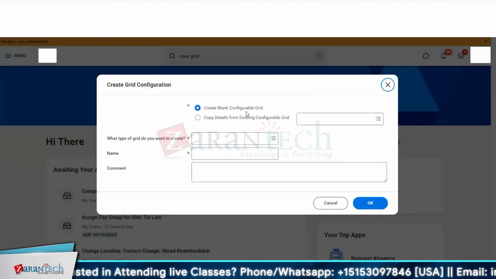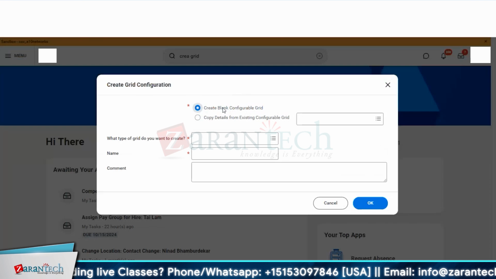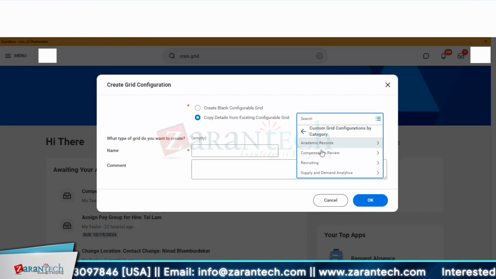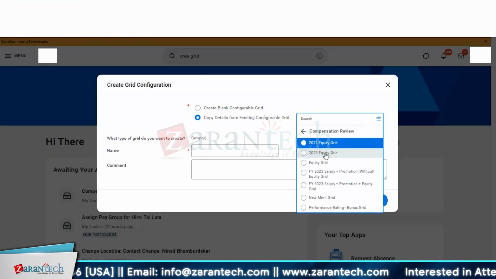Okay. When you try to do the grid, you get choices of doing a blank grid, or you could choose from an existing grid. If we do an existing grid from delivered or custom grid configurations, it goes into existing grids that might have been created beforehand, or the default ones that we saw under the other one.